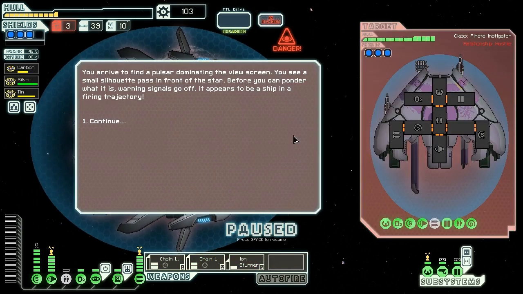We arrive to find a pulsar dominating the view screen. We see a small silhouette pass in front of the star. Before we can ponder what it is, warning signals go off and appears a ship in a firing trajectory.